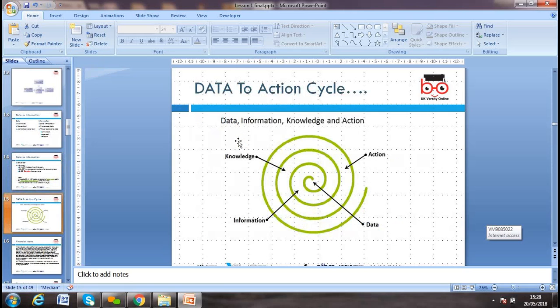Okay. The cycle goes data, information, knowledge, and action. So first thing, always data. We need to collect the data. The data will provide information when we process it. So the next layer is information. If you have good information, it becomes knowledge. And on the basis of the knowledge, you can take action. Data, information, knowledge, and action. So that all comes under data. Does it make sense? Yeah.